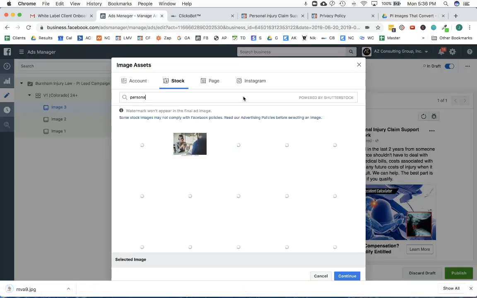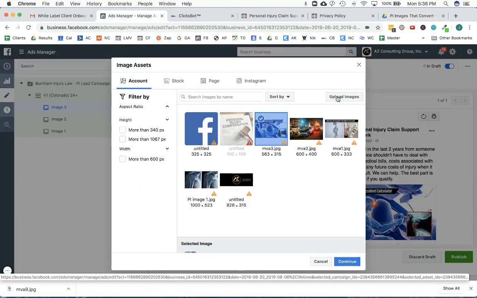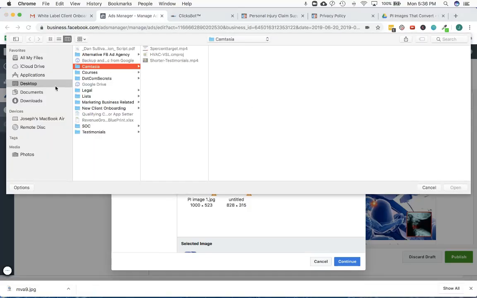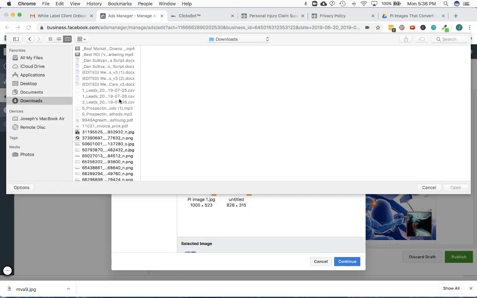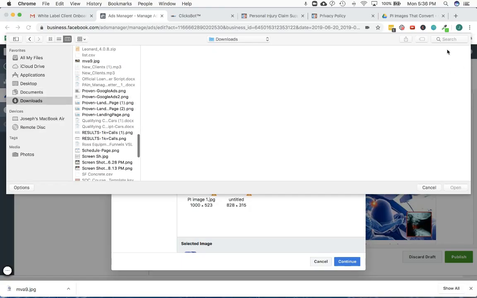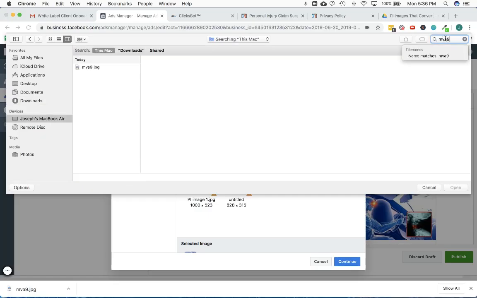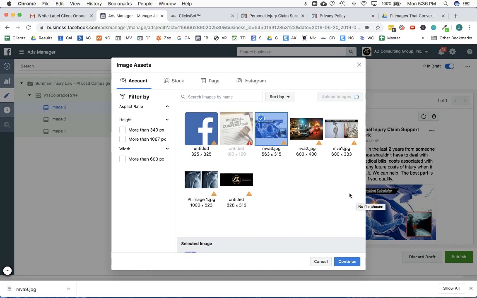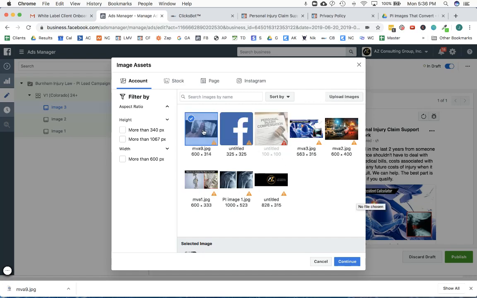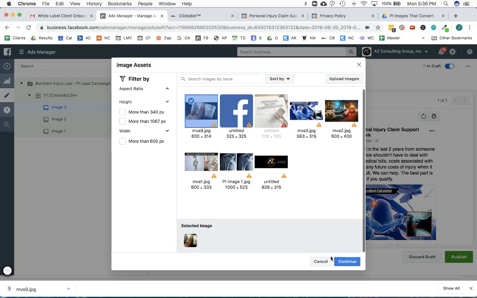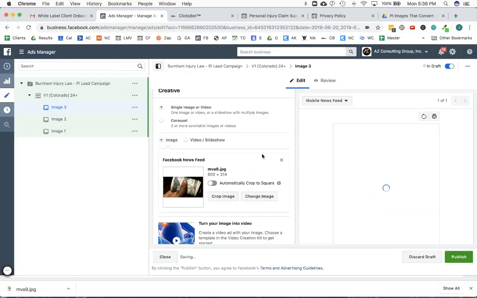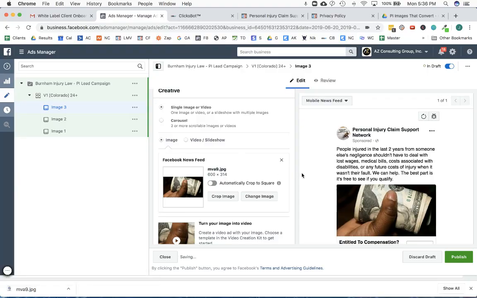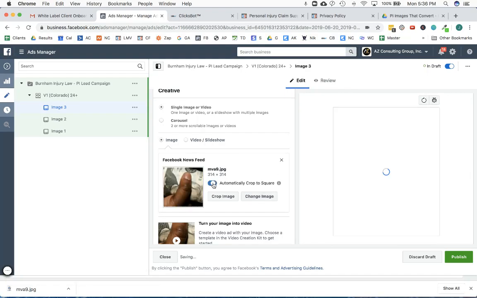Go back to Ads Manager, Account, Upload Image, Desktop. I think it's in Downloads. Let's see, MVA 9. There it is. Let's open it. I think that's a pretty enticing image. Let's test it. Let's continue. Looks a little weird.